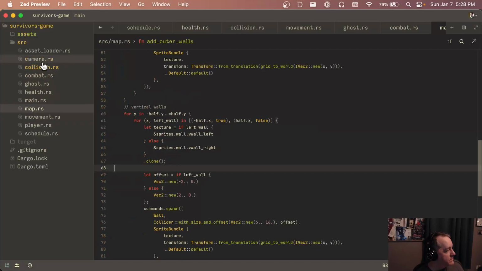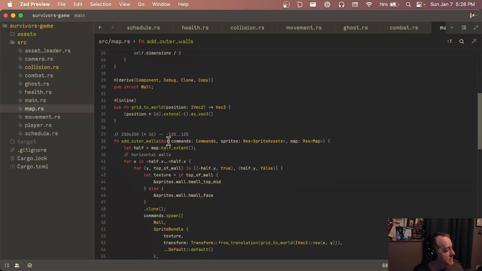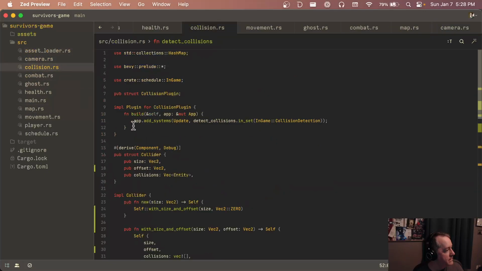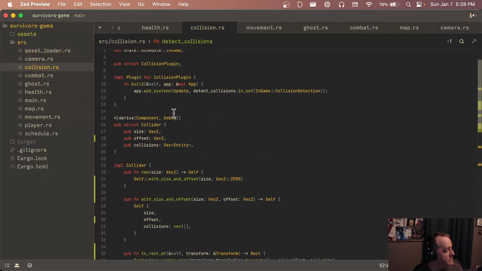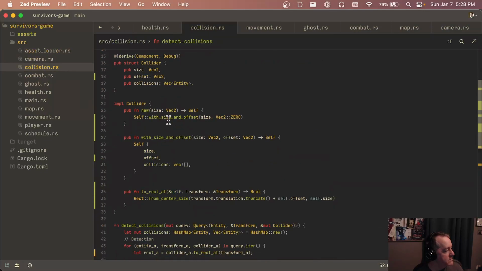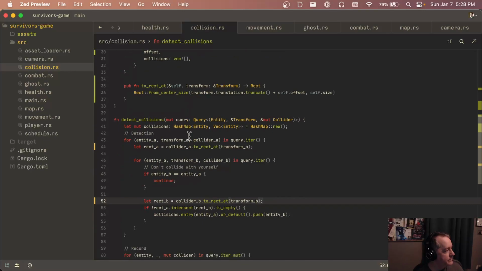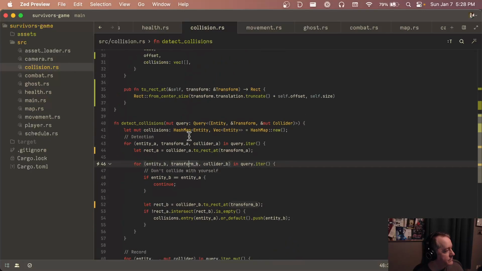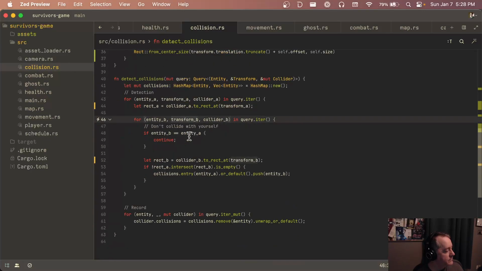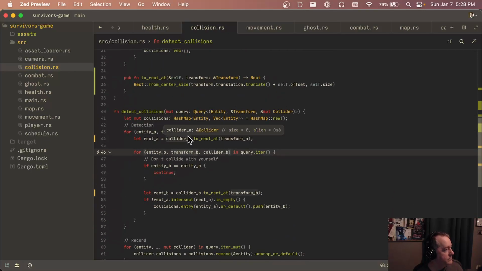Okay, so let's maybe commit this adjustment to the collision detection, and yep.